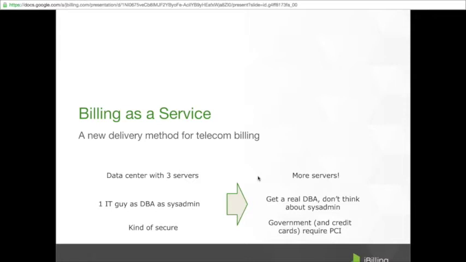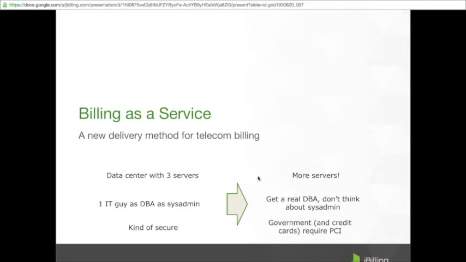We have the issue of running the whole infrastructure for running billing on-prem with Greentel today. Well, three servers is a little bit too much of what they would like. You know, this one guy that makes sure that the antivirus is correctly installed and so on, and takes care of buying a new mouse for the person that broke it, is the same guy that's supposed to be DBA, the same guy that's supposed to be sysadmin, the same guy that cleans the fridge and all those things.